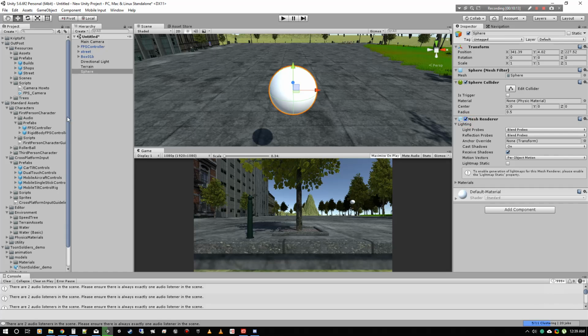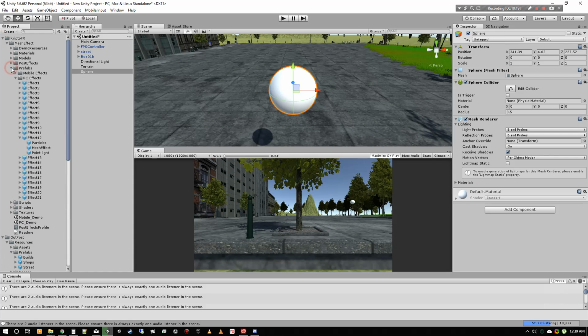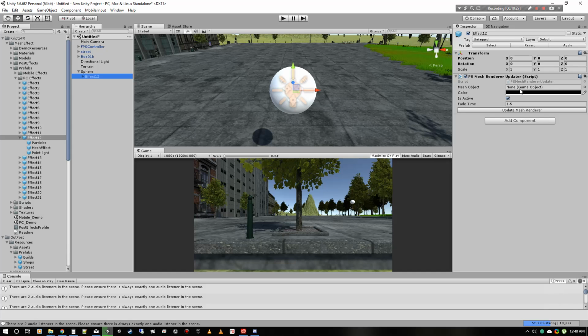So now I've imported some 3D effects. Let's try effect number 12. We're going to drag it onto the sphere. Right here you'll see it says on this script, mesh object. It needs to know which one to operate on, so I'm going to drag the sphere over there.